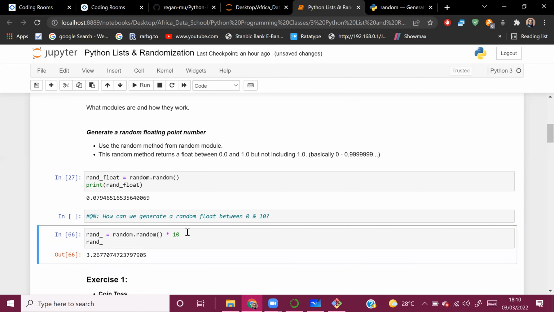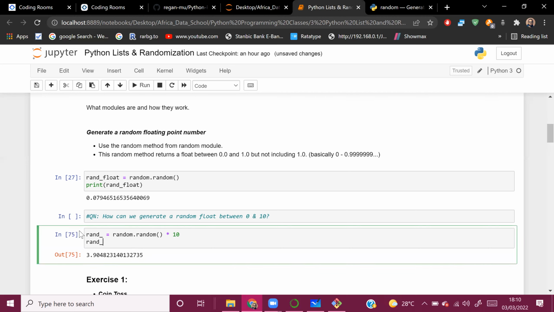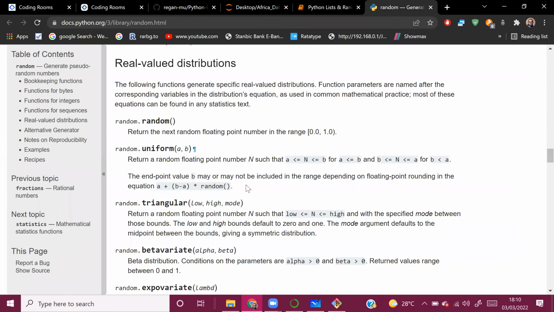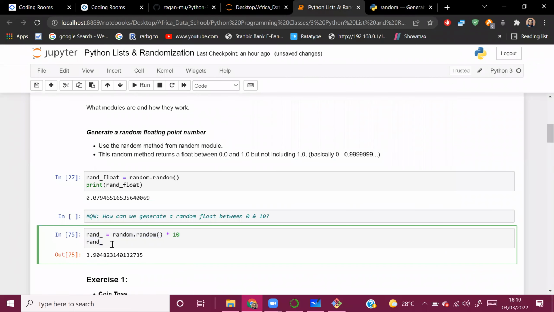Okay, so that's how you can do it. But you can also use the uniform method. But I wanted you to brainstorm a little bit about how you can implement it the long way.